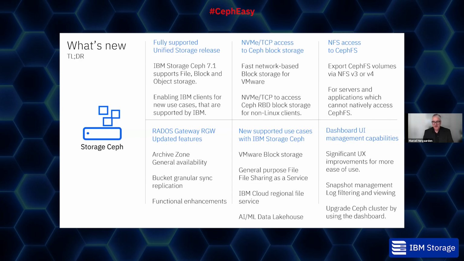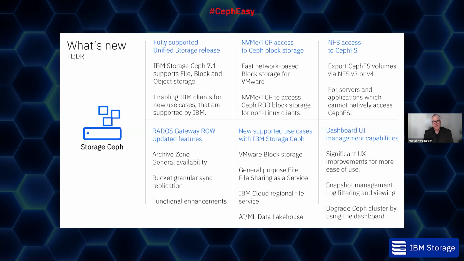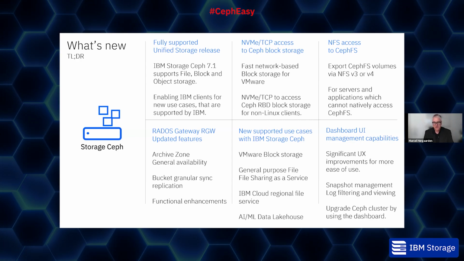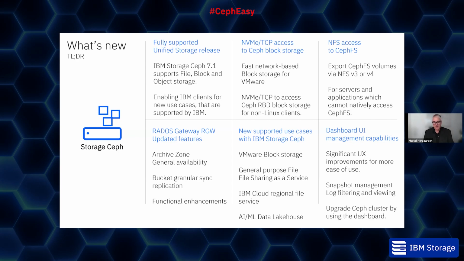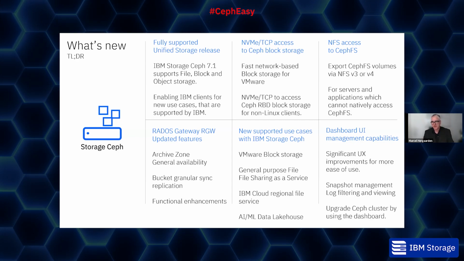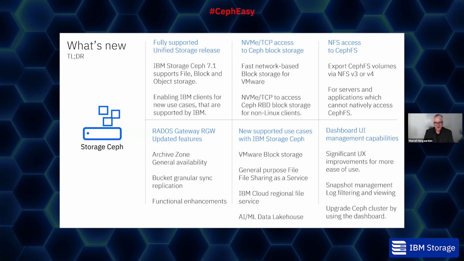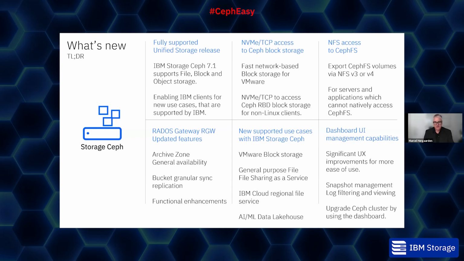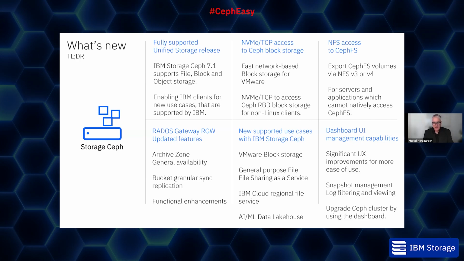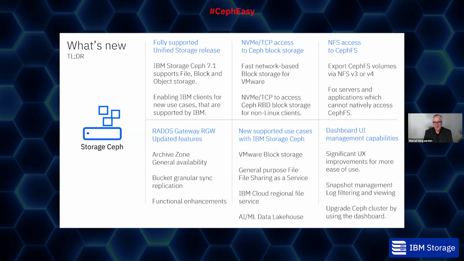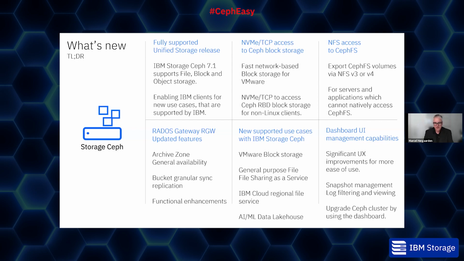And then continuing, like the supported use cases, VMware block storage is one of our headliners with this release. Then also general purpose file sharing, because now you have that NFS vehicle on top of CephFS, which allows clients to use CephFS for multiple purposes. For instance, file sharing as a service. IBM Cloud regional file service is also leveraging CephFS.